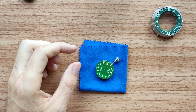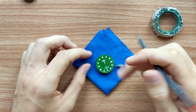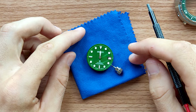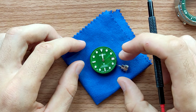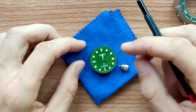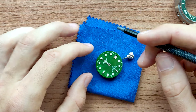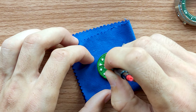let's set the first hand. And as you see, I set the hour hand a little bit past 12. I don't know how to explain why, but in my experience, even if you went over midnight, right? Anyway, you're gonna move it a little bit further than it should be. Yeah. So put your hour hand a little bit forward.